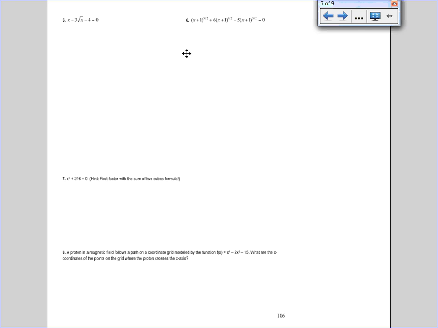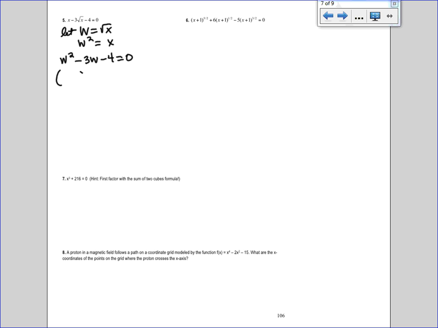We're continuing our discussion of 7.3, W substitutions. Perfect. x minus 3 times the square root of x minus 4 equals 0. I'm going to let W equal the square root of x. So when I square both sides, I get W squared equals x. I replace, so I have W squared, that was x, minus 3 times W minus 4 equals 0.